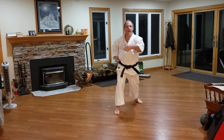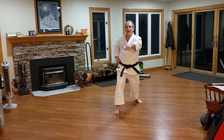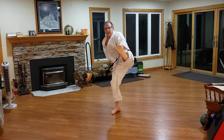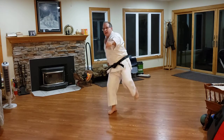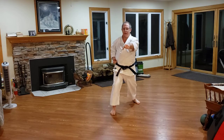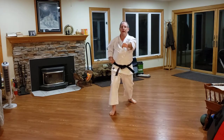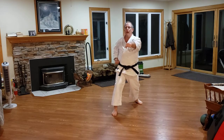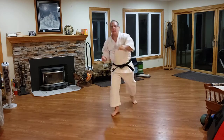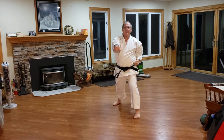Left leg forward, right leg out. Roundhouse kick, outside block, counter punch, ki in the punch. Eight! Switch hands, switch feet, other side.